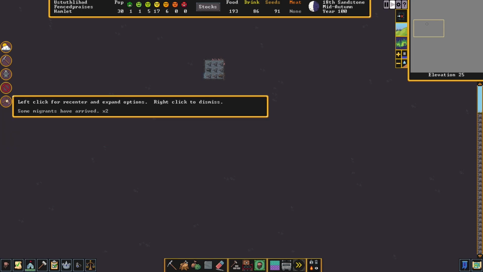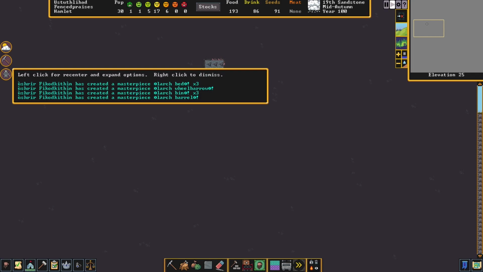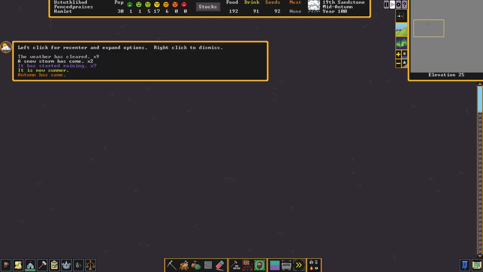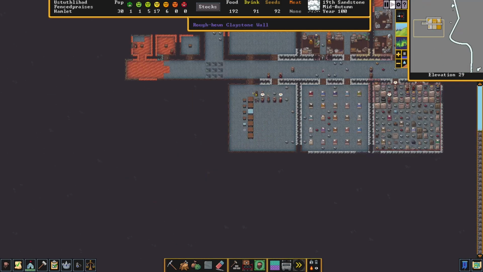I don't think I even got a notification for that. What we got here? Nothing to catch in the swamps. Masterpiece. But maybe they didn't have a mood. So normally it warns you if they get a mood.